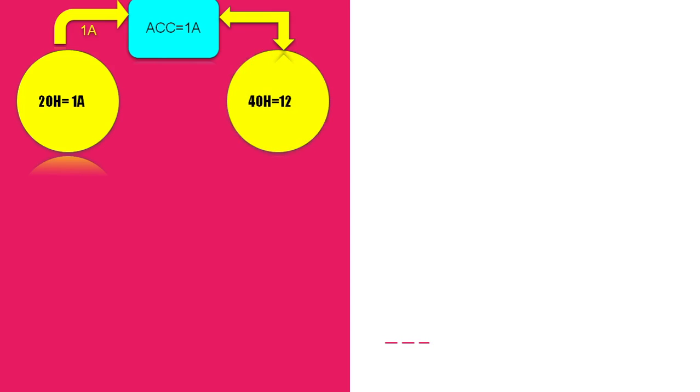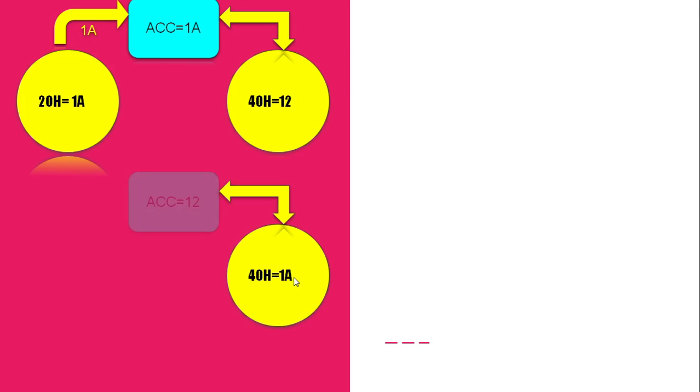Right. So now what we need to do here is, you should make an exchange between accumulator and 40H. Because accumulator is having the data what we have at 20H. This is copied here. Now let me exchange these two. So you can look at a picture here. So once I exchange these two, I will get 1A here and 12 in accumulator. Okay, so I got 1A at 40H. Okay, and in accumulator I will get 12. So half of the work has been done now. Means this 1A is given to 40H. Yes, I got it here.